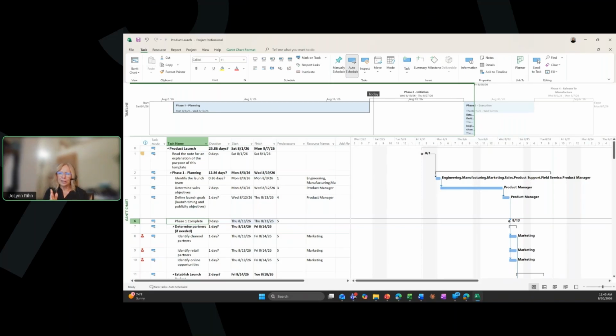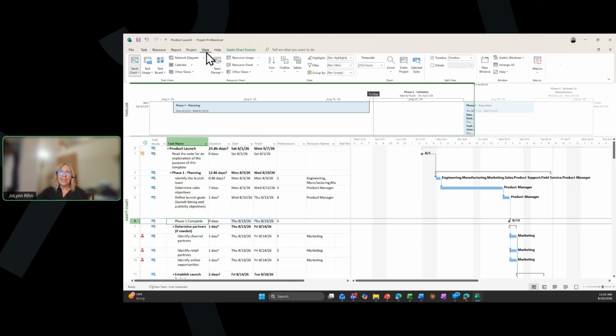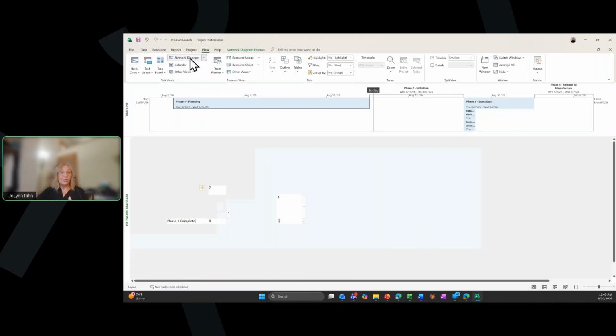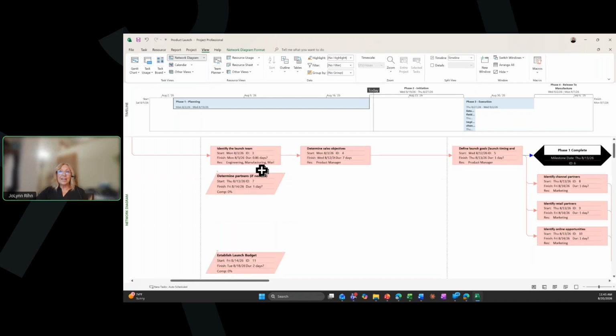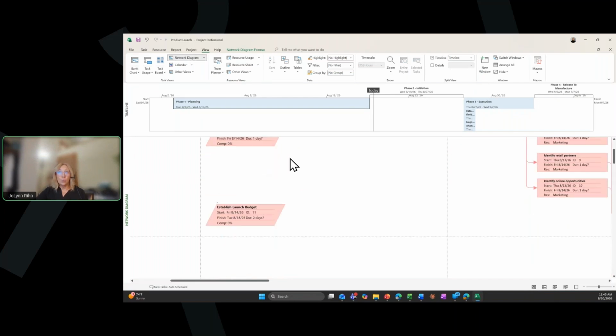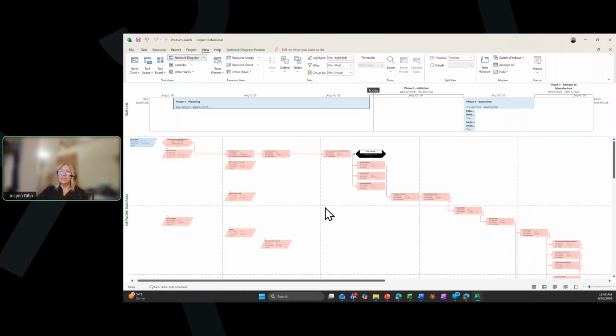And just to take you a little bit further on this, I'm going to go to the View tab of the ribbon. And from the View tab, we have task-related views and resource-related views because they're stored in different tables, database features. But just to give you an idea, if I click network diagram in the task views, you can actually have it give you a real network diagram. Now I'm just going to zoom that here just so you can see this a little bit better, but it's giving you an actual network diagram.